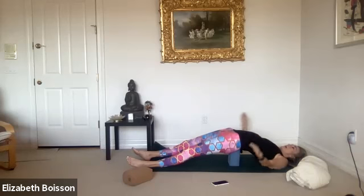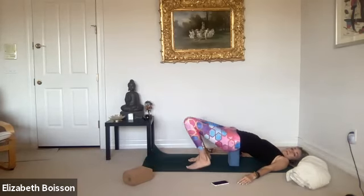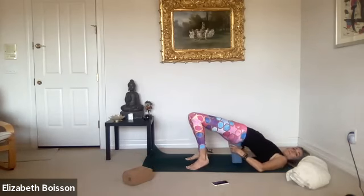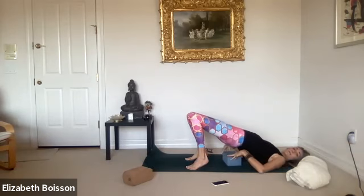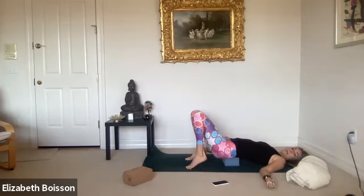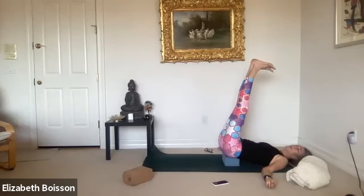Draw your arms back overhead. Walk your feet in. Inhale as you push your hips up, but place that block on the lowest level. As you exhale, inhale those legs straight up above you.